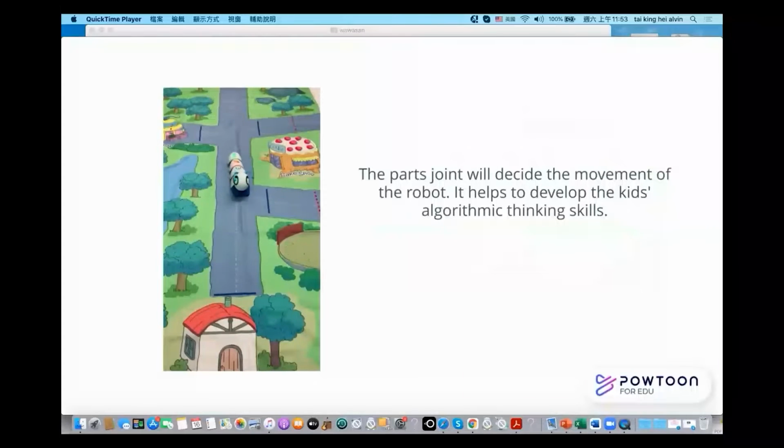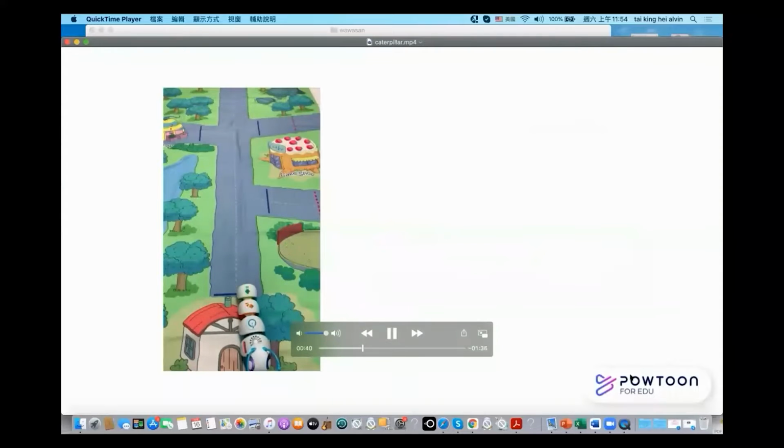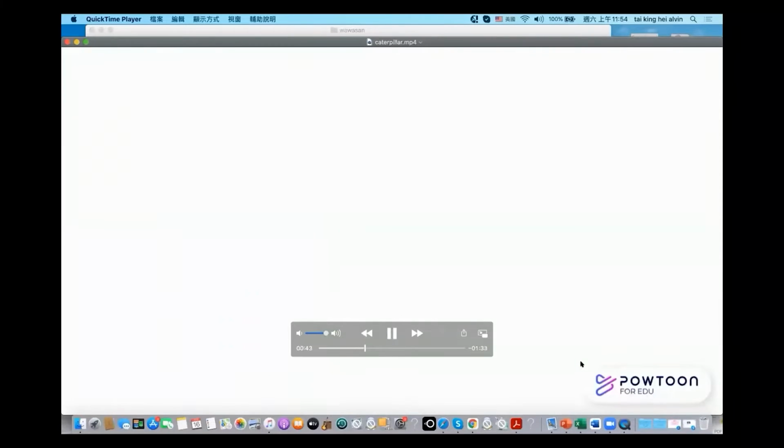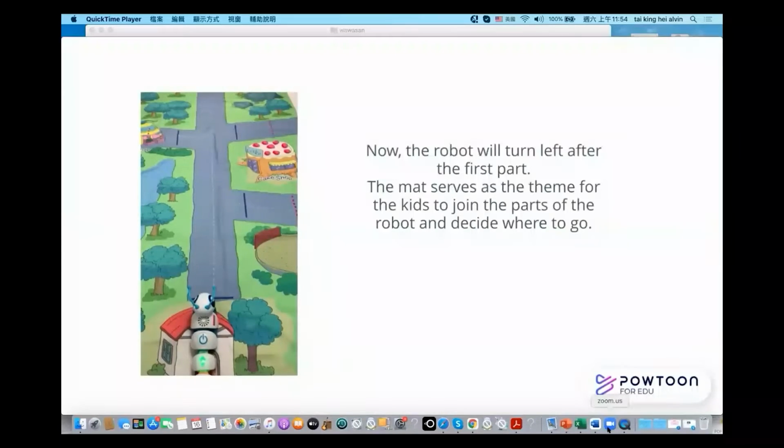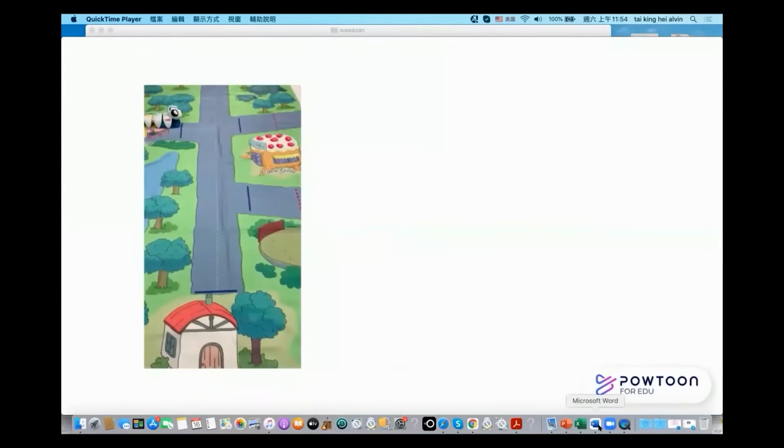So this is how we tell the children, can you help me buy the cake from the cake house? I want to ride the robot, the caterpillar robot. You want to ride the caterpillar robot from the house? Then the children will figure it out themselves. And this is how children enjoy being a part of a story and doing it in groups. And you must have some worksheets for the children to do themselves, or else the children might not have ownership of completing the task.